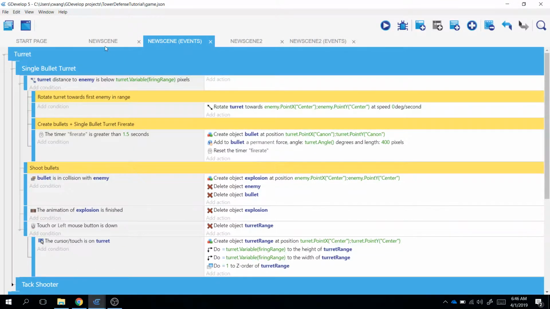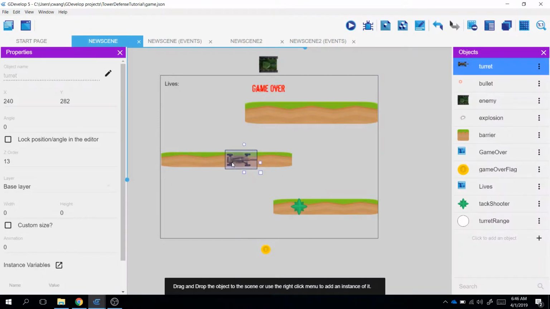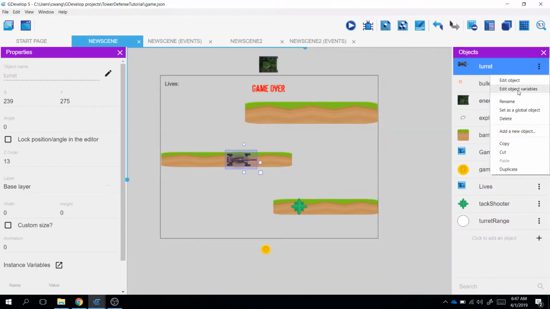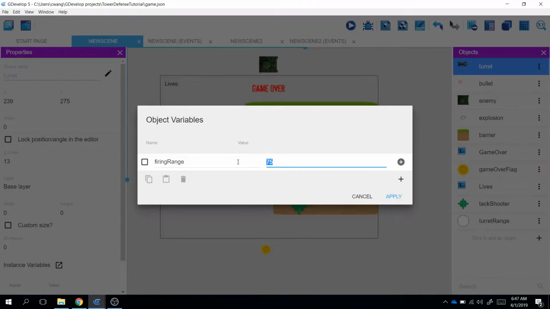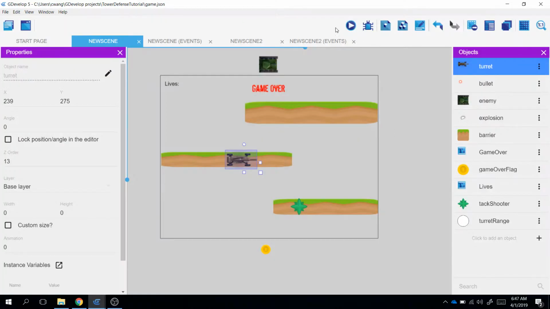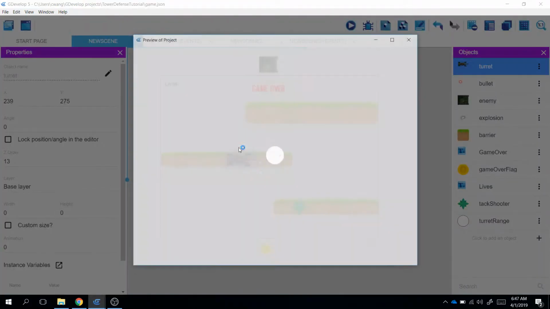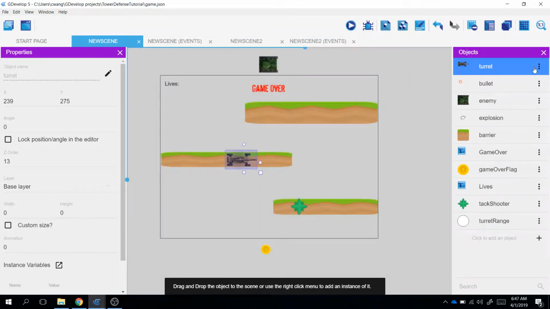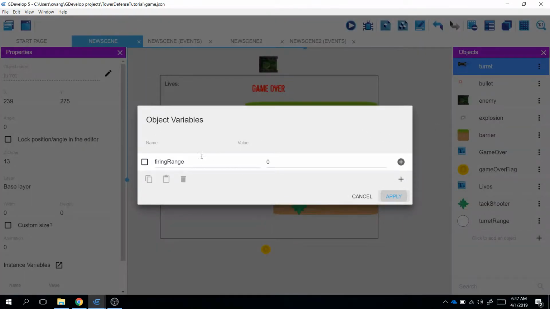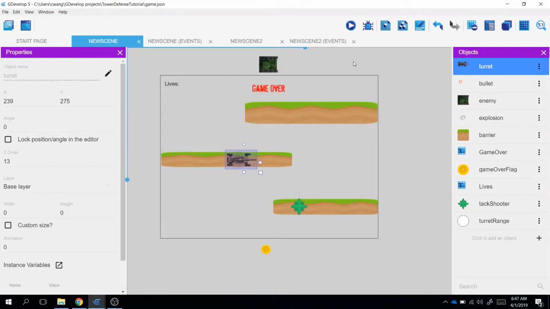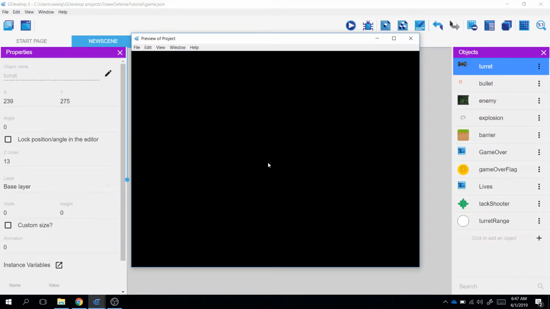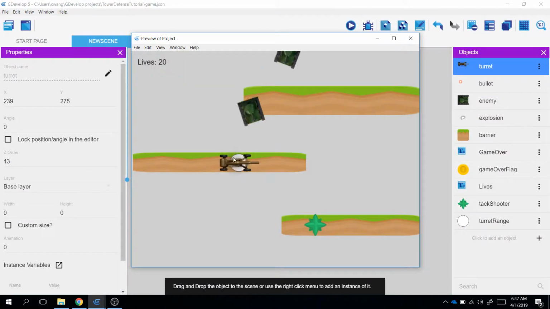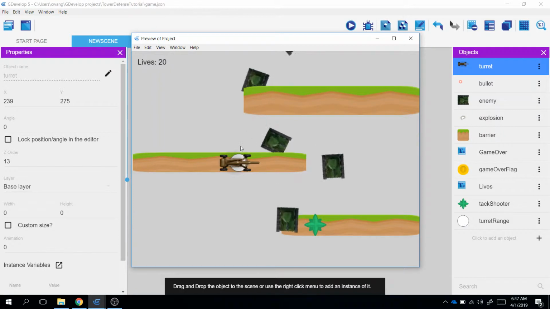Okay, let's get started. What I'm going to do first is toy around with this variable, firing range, and see what the visual is and what my actual range is. So right now it's 0. If I click it, what's the height and width of 0? Well, you shouldn't be able to see it, right? And it shouldn't even be able to fire, okay? Let's put, I don't know, 50. So my circle should have a height and width of 50. And it's not able to fire.